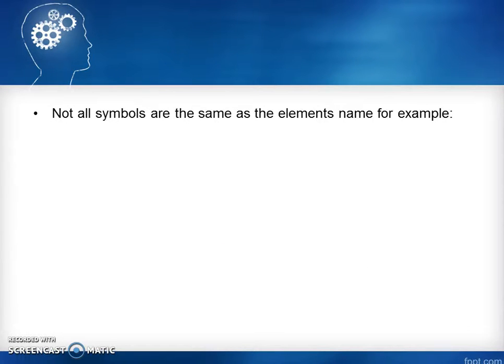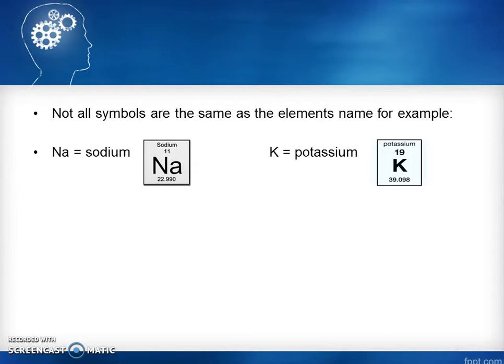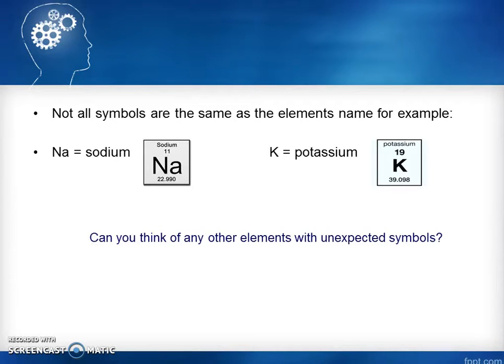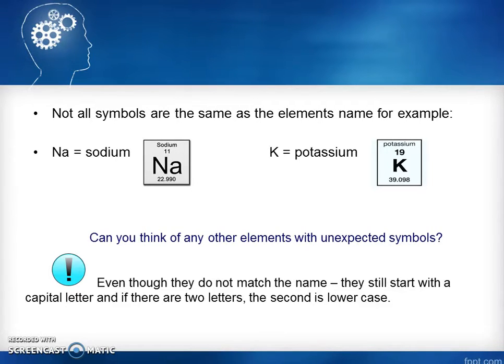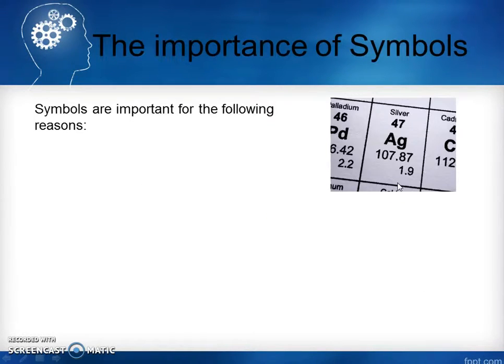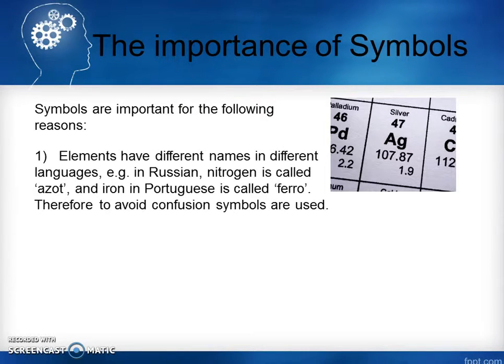Now, not all symbols are the same as the element's name. So a couple here, ones you'll get familiar with are sodium, which is Na, and potassium, which is K. But it does follow the same convention. So, like in sodium, capital letter, lowercase, potassium, if it's just a single, capital letter. So, symbols are important. Symbols are important for a couple of reasons.